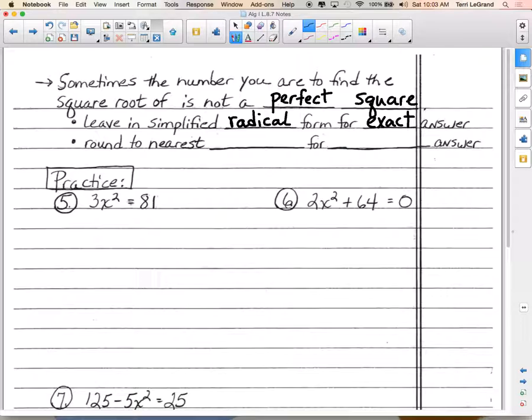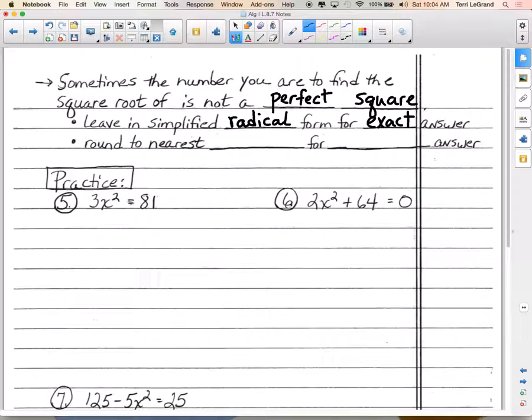We have done no rounding. We have not approximated anything. And then the other way to give our answer is we're going to round, because when you take the square root of a non-perfect square, there is a name for that type of number. The square root of a non-perfect square is like pi. It is called an irrational number. If you take the square root of 5 right now on your calculators, you would see 2 point, a bunch of stuff behind the decimal point. Just like pi, there would be no repeating pattern. It would never terminate. It goes on forever and ever and ever.